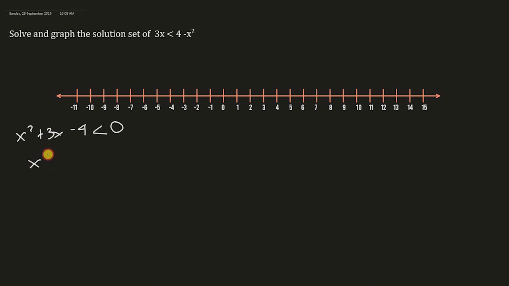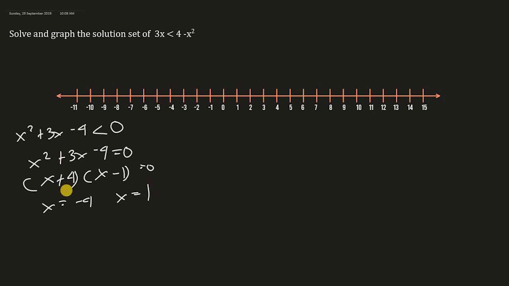Next step is hanapin natin yung values ng x or ang ating critical values. To do that, equate natin itong nasa left side sa 0. X squared plus 3x minus 4 is equals to 0. Then, let's factor it out para malaman natin kung anong value ng x. Ano ba yung mga factors ng negative 4 na kapag i-add mo, magiging 3? Basically, sa trial and error method, that would be 4 and minus 1. 4 times negative 1 is negative 4. 4 plus negative 1 is positive 3. So, those are the factors. So, now, alam na natin na x is equals to negative 4. We also know that x is equals to positive 1.